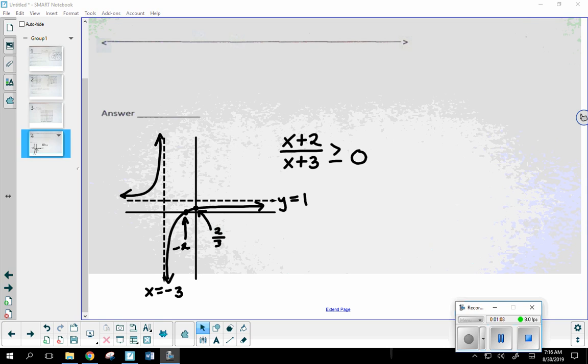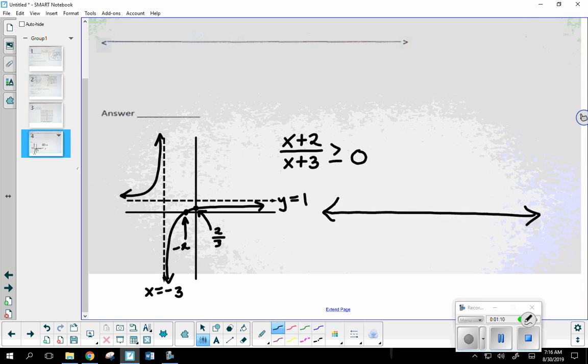Now, on your sign chart, you're going to put two kinds of values. You're going to put any discontinuities you have. Here we have a vertical asymptote at -3, and you're going to put any x-intercepts. In this case, we have -2. So those are the values that are going to be going on my sign chart. Now, even though this has equality, I will include the -2, but I will not include the -3 because it's a vertical asymptote. The function's undefined at that value. And there's more that we're going to do, but I'll explain later when we get there.